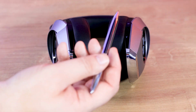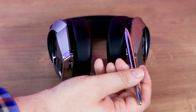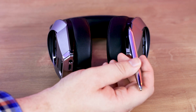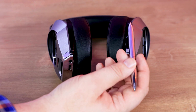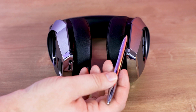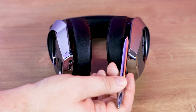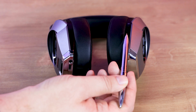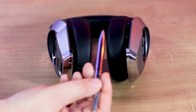Okay, so on the right cup, which is this side, at the back, you've got 2 buttons here. The button at the top, which is that one there, changes it between music and game mode, so you just press it to switch. You do have an RGB light button there, so you can actually change the lighting effect by pressing that button there. It might not be the clearest to see on the video because it's a black button on a black background, but it is there.